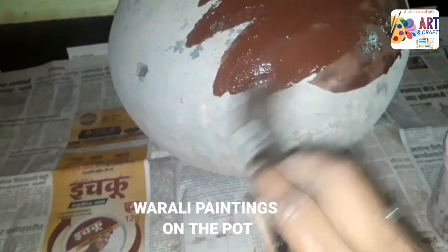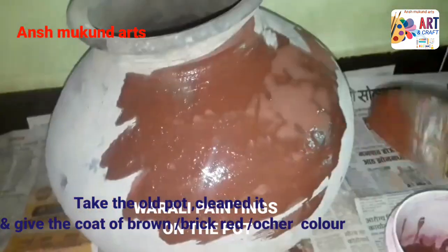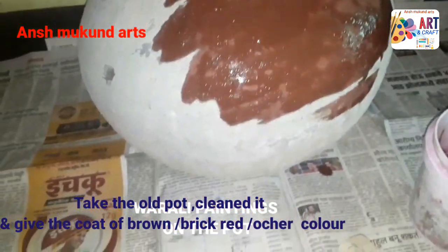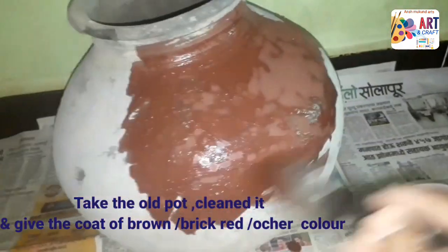Here I am taking the brown color. I am taking the old pot which was used. You can give the brown color or yellow ochre or brick red color. It is up to you.